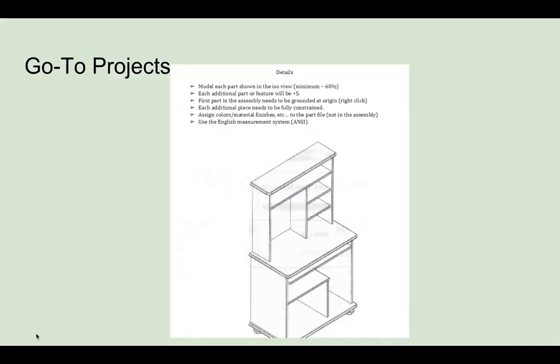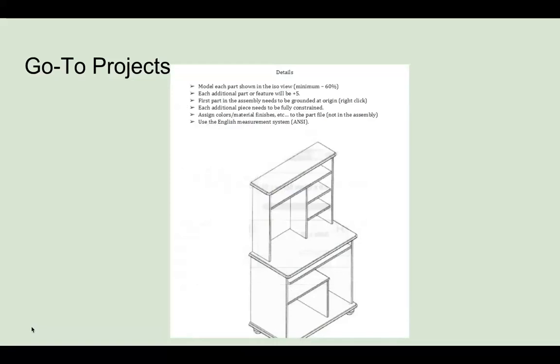What I have students do is, do you see that keyboard tray? I have them take that keyboard tray out, so they don't need to model that. But they do need to measure what would be ergonomic for them. So if they like to stand, they can make a standing desk, but they need to modify it to them, so that front shelf should be about where their belly button is.